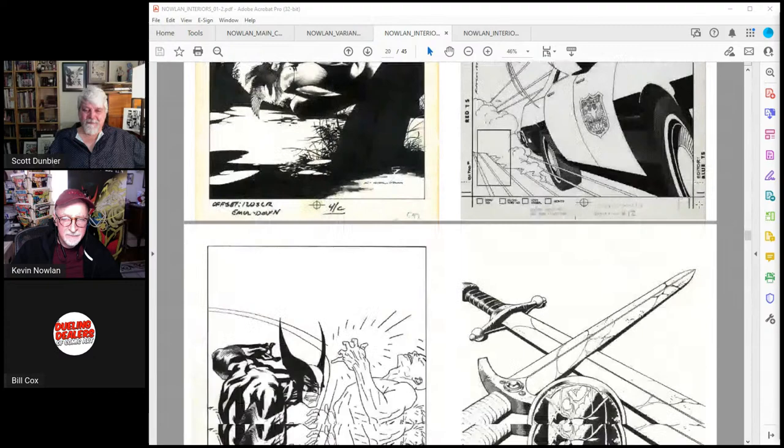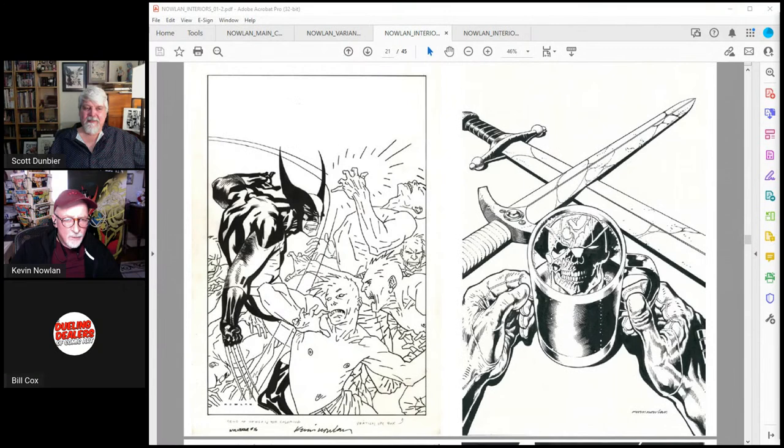All right, a couple more. Here you see that pared down inking approach that I was talking about earlier. Is this around the time of the New Mutants book, or maybe a little bit? Around the time. I don't know which would have come first, but around the time of that. Maybe a little before the Man-Bat Secret Origin story.